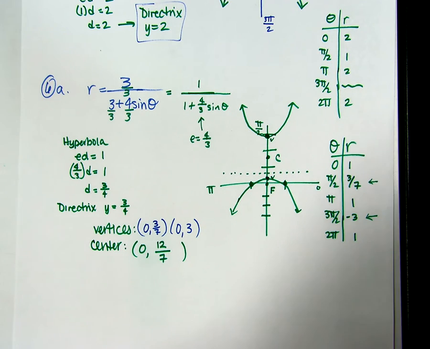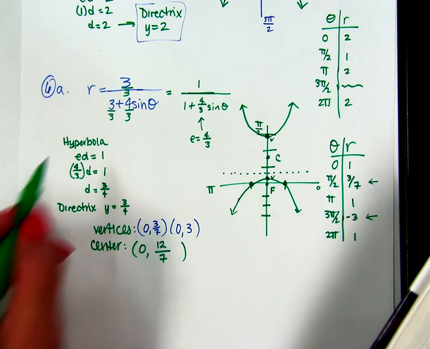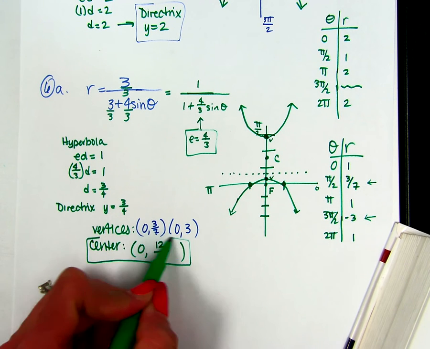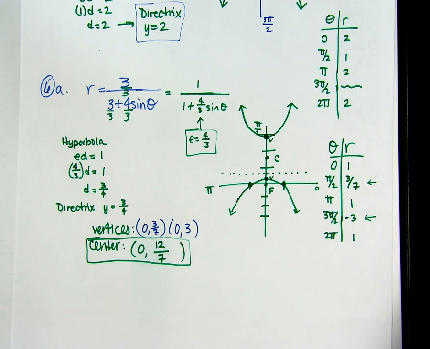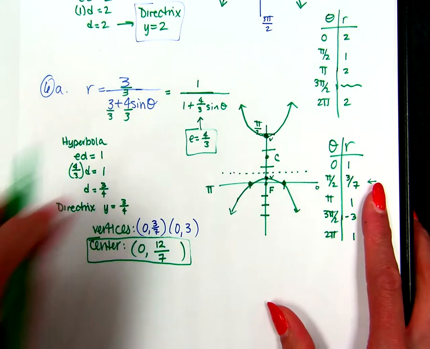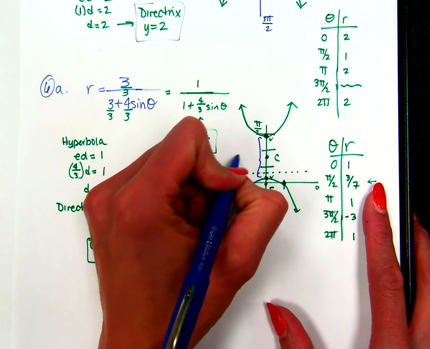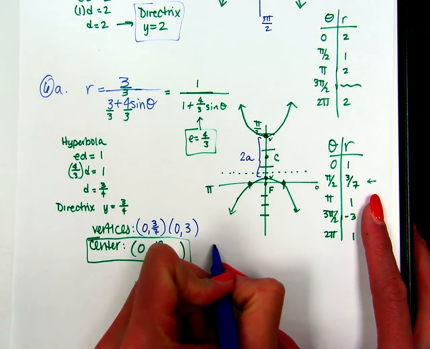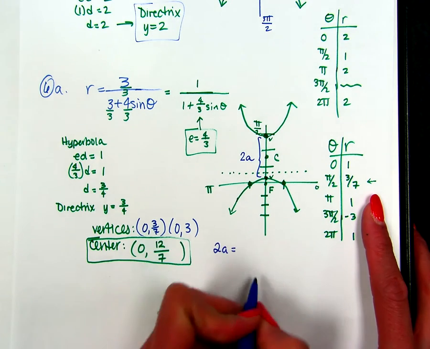All right, and then let's just double check what it asks us to identify. It says find the eccentricity. We had that right away. Find the center. We have that. I guess we didn't need to write down the vertices, but you needed those in order to find the center. And then it says find the values of A, B, and C. So A is the length of the transverse axis. The distance between the two vertices, that's our 2A.